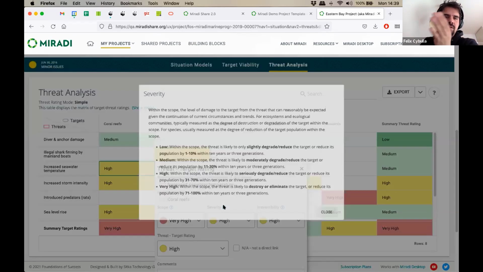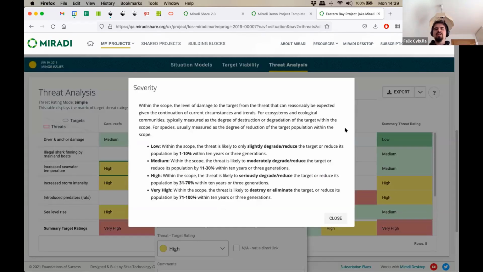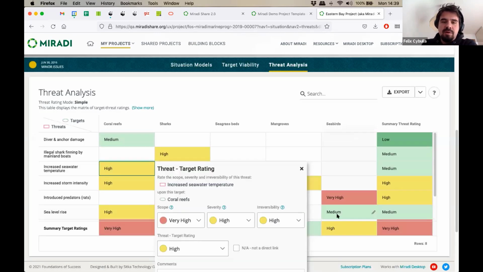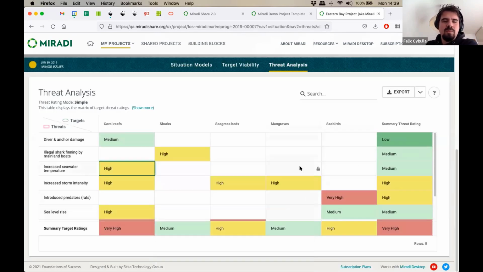And if you're unsure what severity was, again, you can always, as before, click on it and get the descriptions for the criteria, and especially in workshops, that helps if you want to remind people what exactly they should be focusing on. And those cells that are locked are obviously those that don't have a connection. And so this is the development side.